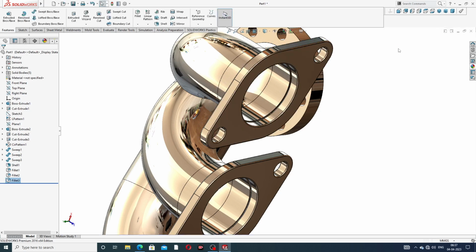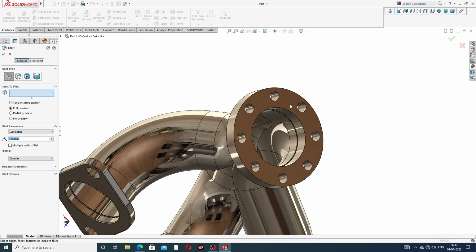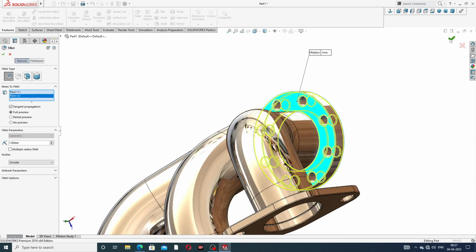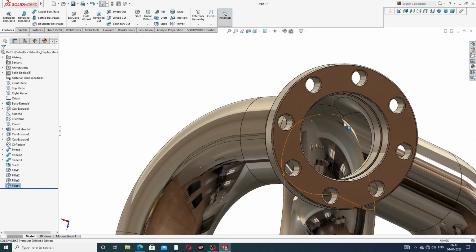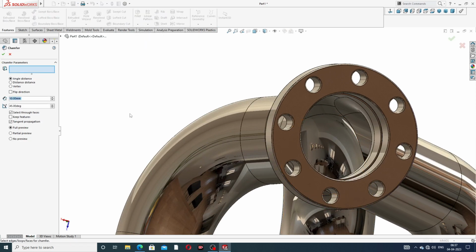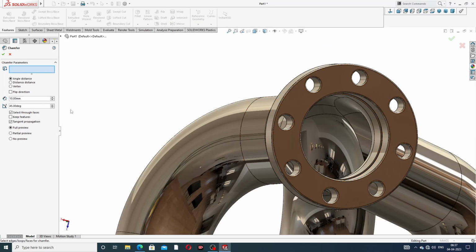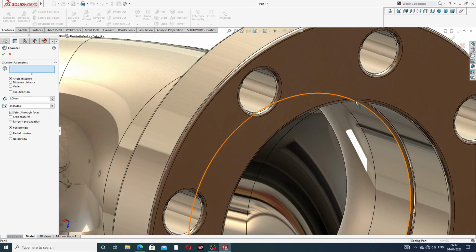Select 1 by 1 here because okay, and again select a fillet, click, and the side is clicked, click OK. Okay, all is perfect, and use a chamfer of 2 millimeter and 45 degree angle. This uses 2 millimeter and 45 degree angle, and okay, this is perfect.